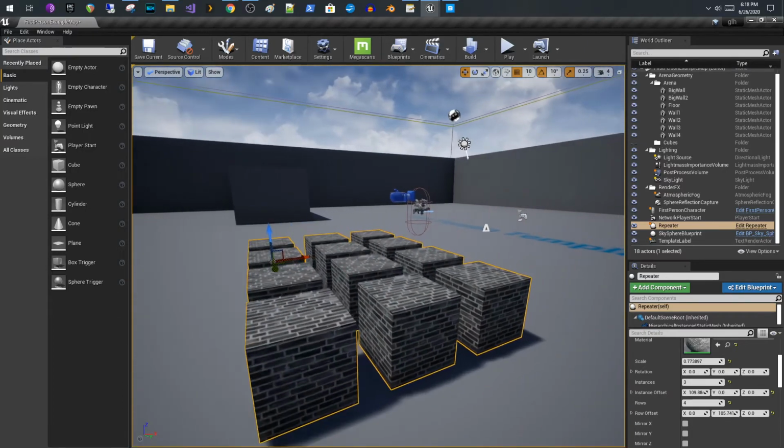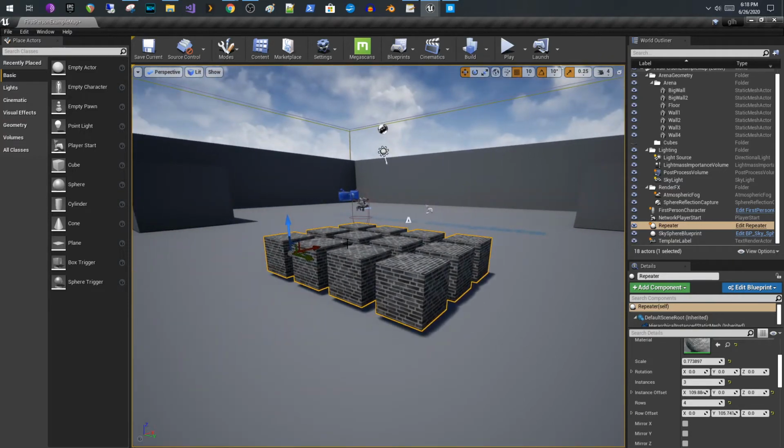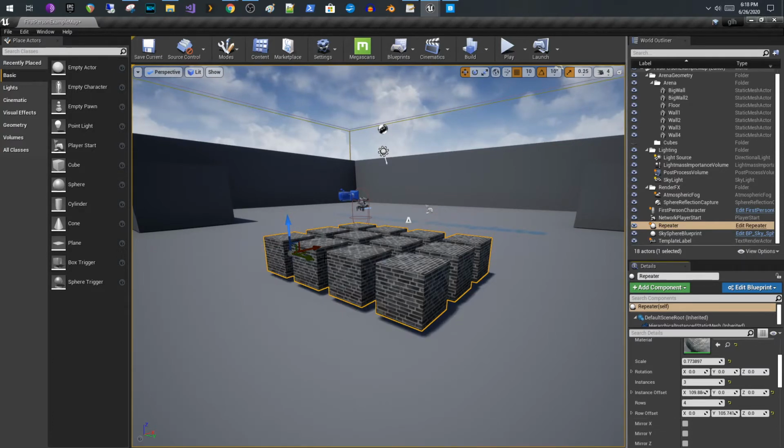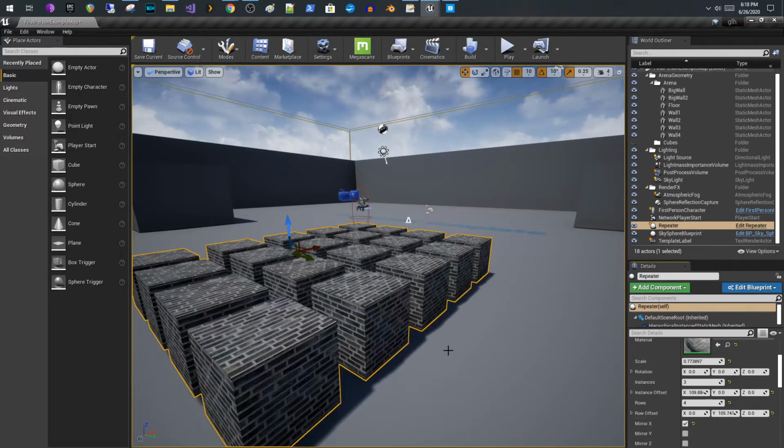The last thing that I'm going to show you is really cool. If you've ever done anything in Blender or anything like that, you can mirror objects. So here I have 3 checkboxes. If I mirror it on the x-axis, here everything's positive x, so the red arrow, and if you mirror it, it's going to copy it on the negative x.